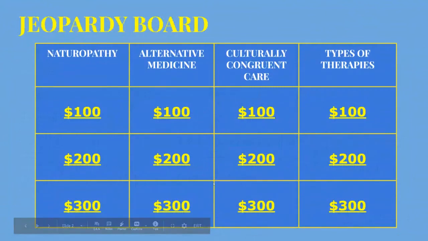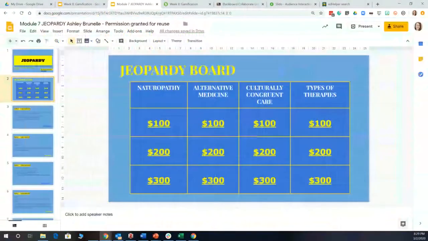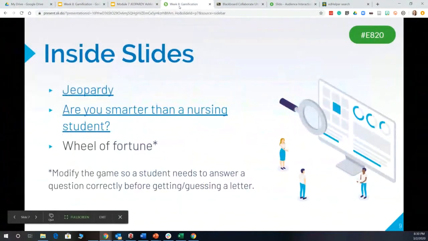A lot of the Jeopardy templates, whether they're in PowerPoint or in Google Slides, work exactly like that. So you guys can feel free to try this out and see what you think of it. That is an option if you want to do something like Jeopardy. Again, there are so many different options out there.